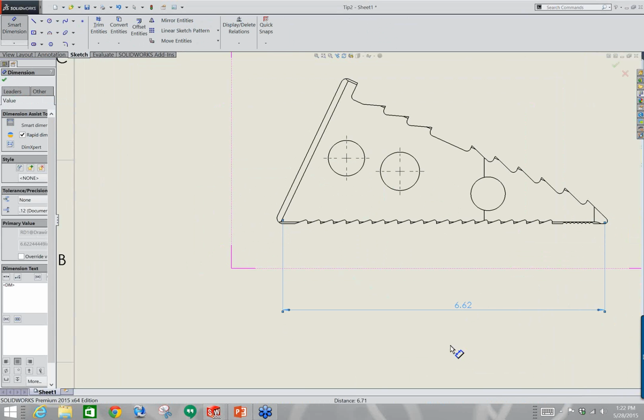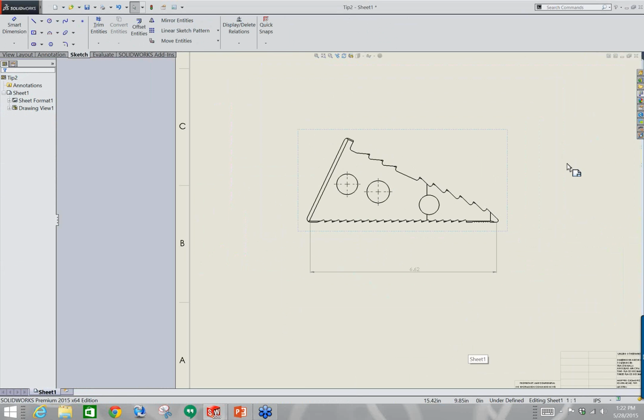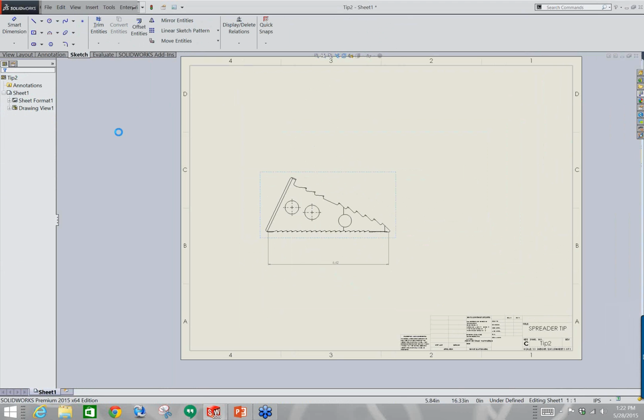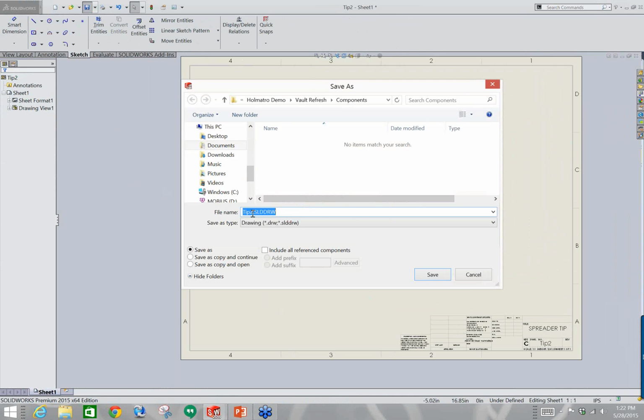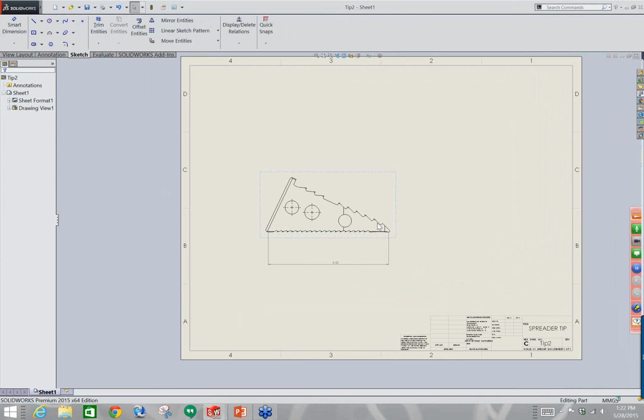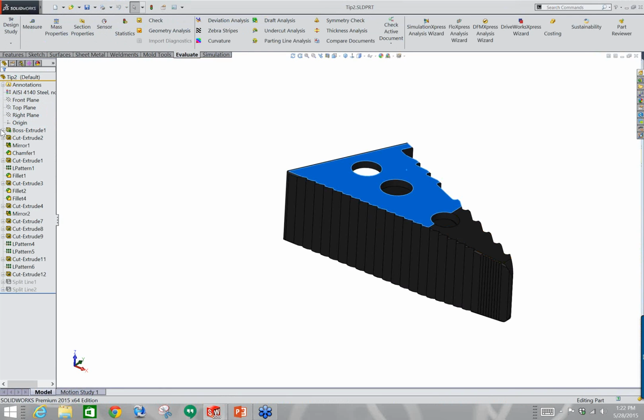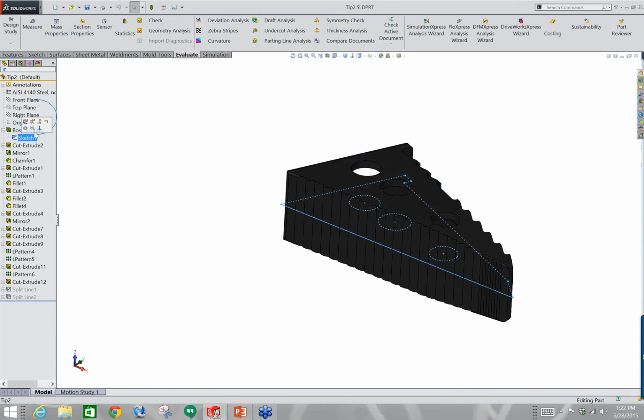It doesn't matter if it's the centers or not in this case. Then I'm going to take this drawing and save it, and say save to. There we go.